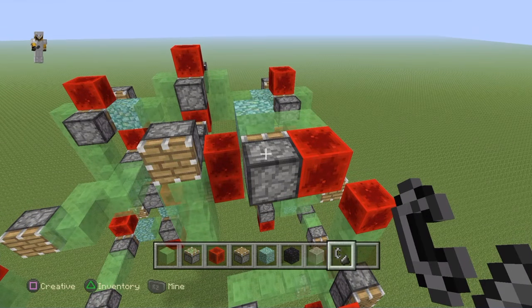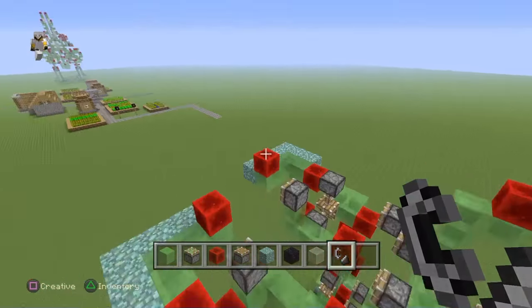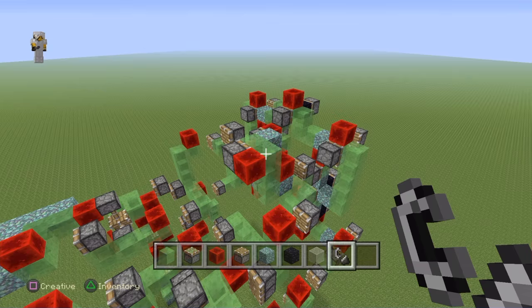Then every time you update this sticky piston here after that, it'll re-grab that redstone block and it will continue the build forward. So knowing that, we're ready to move forward ourselves.